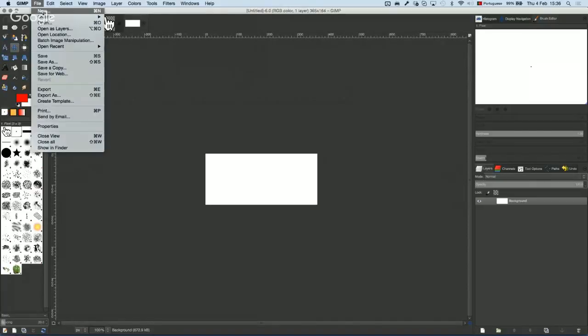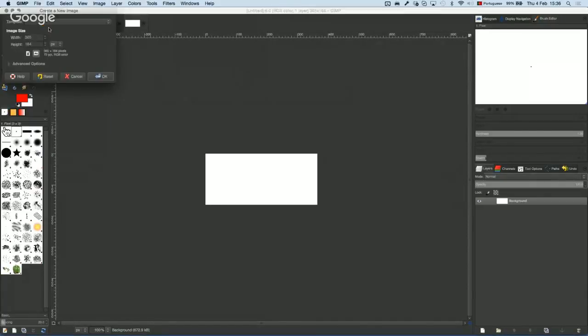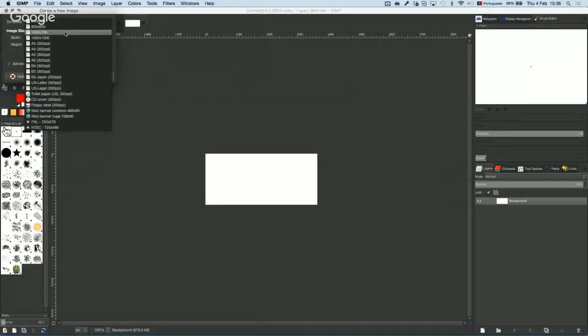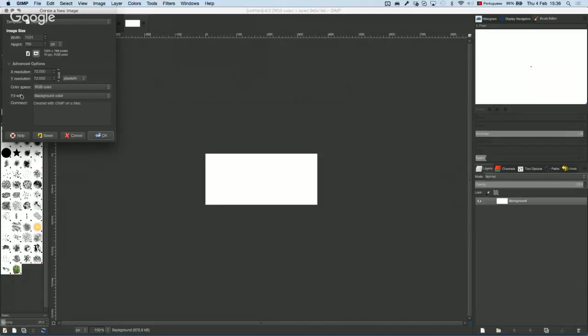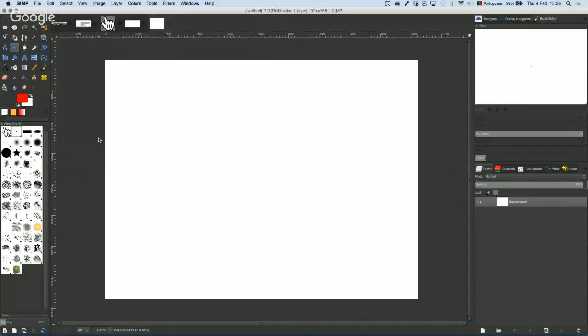Then right now I have several pictures open, so I see some tabs on top. And I'm going to make a new image. And in the template, I will choose one of 1024 by 768. And by default, it just makes a white canvas, or in this case, my background color. You could also choose to have a transparent or a white background. But actually, we don't really care. We just say OK.